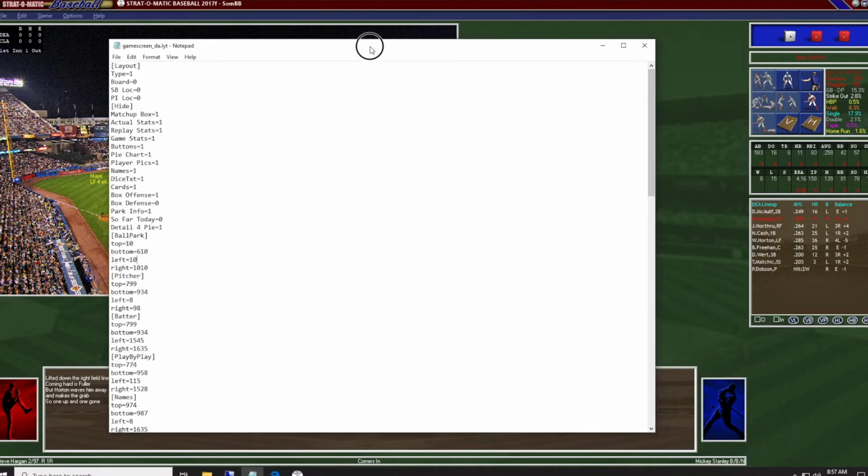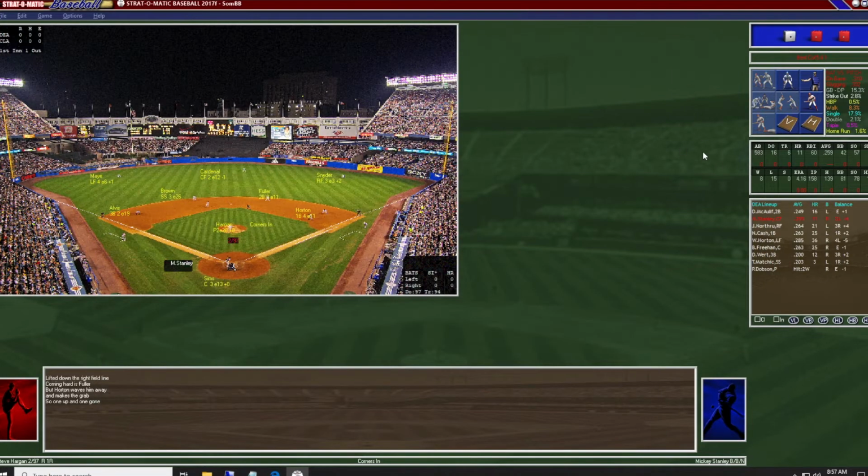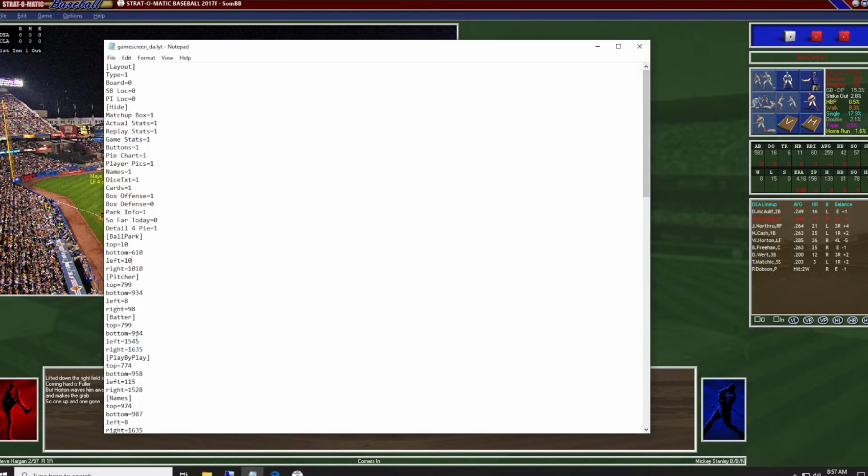Another thing I want to show you here is if we go back to the game, I remember I told you you can change the font of the scoreboard here. So I'm going to change that font, and if we scroll down here, this is the board font.